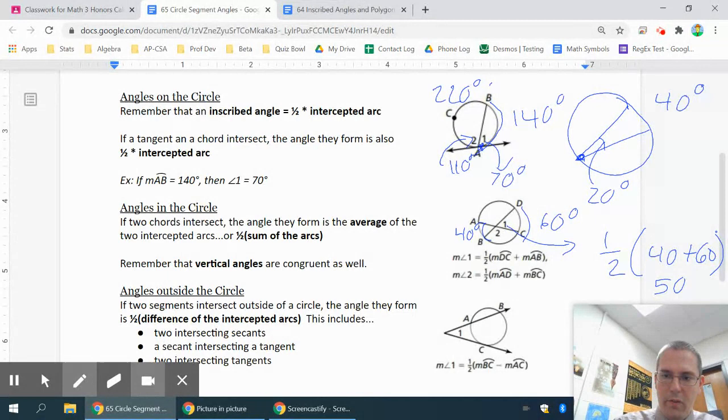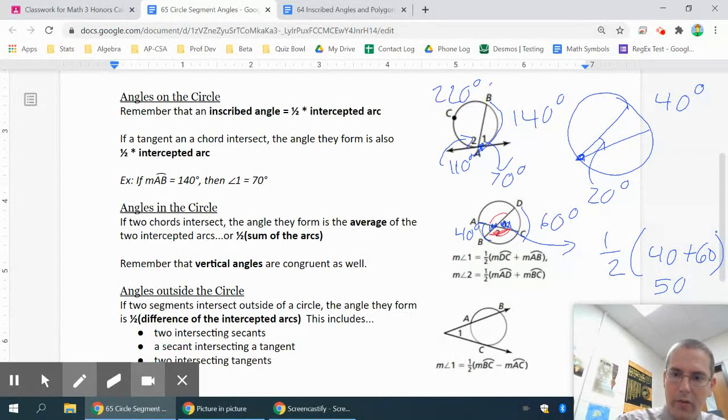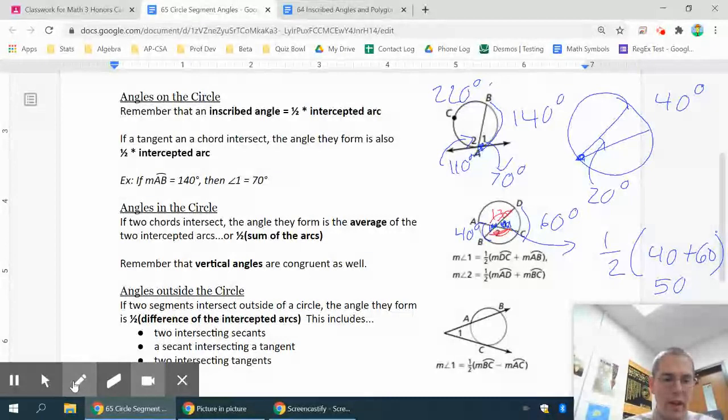And notice that it's 50 whether you're talking about this angle here on this side or this angle here on the other side. Those are vertical angles, they're across from each other, they're both 50 degrees. Of course, angle 2 and the angle opposite for me—I'll mark those in red—that angle and the one across from it are also equal, but of course they wouldn't be 50 degree angles. You could actually figure that out by doing a 180 minus 50 since they make a straight line, and that would be a 130 degree angle, but that's more than the problem required.